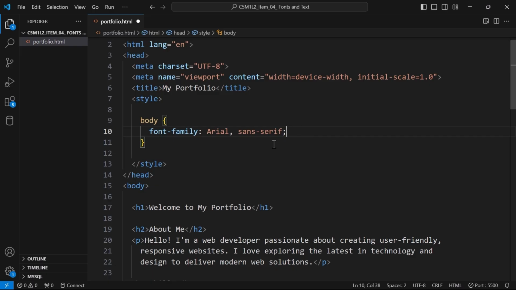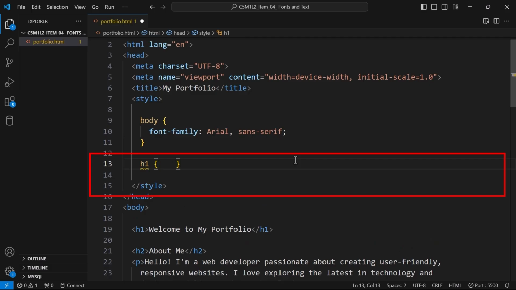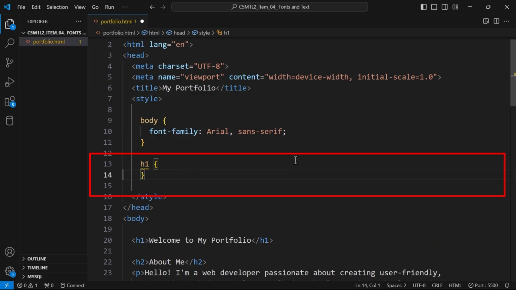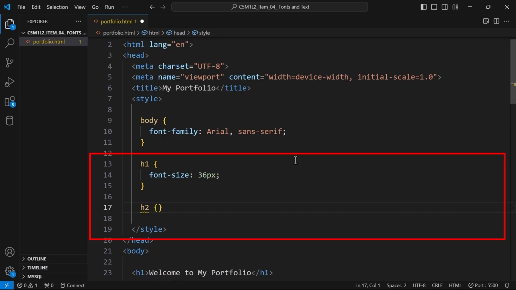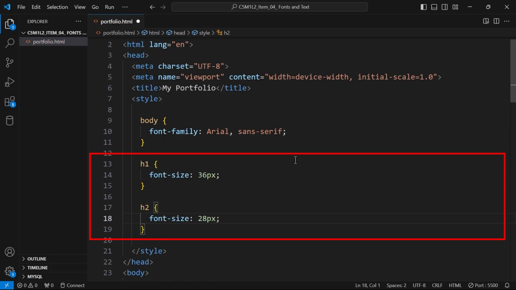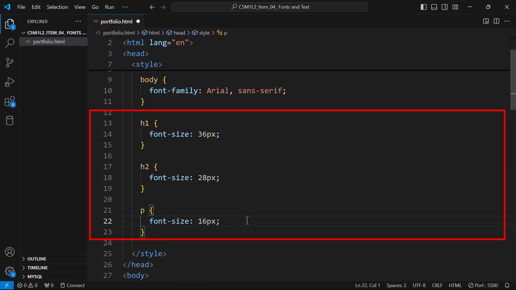Next, you decide to use the font size property to adjust the size of headings 1 and 2 text. Initially, the font size of headings is decided by the web browser based on the HTML element type. By using CSS, you could ensure all browsers use your chosen size and font instead of the default format. Here, heading 1, or H1, is set to 36 pixels, and heading 2, or H2, is set to 28. Paragraph text is set to 16.